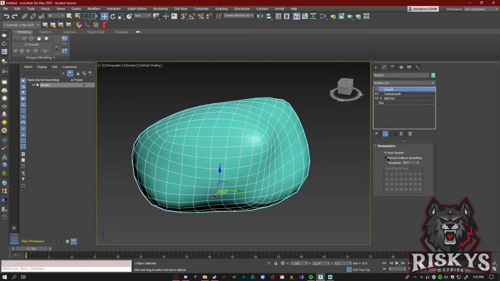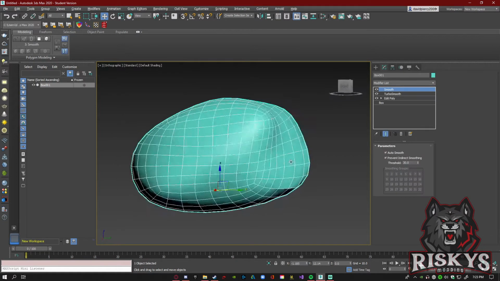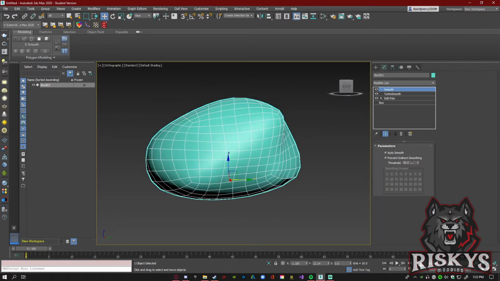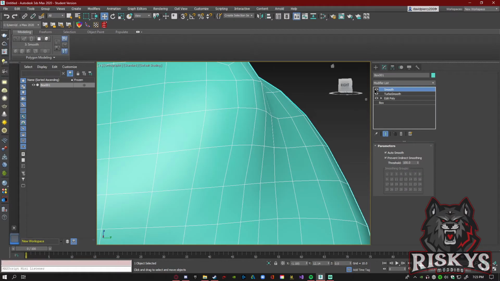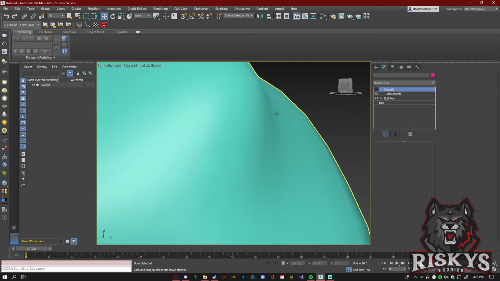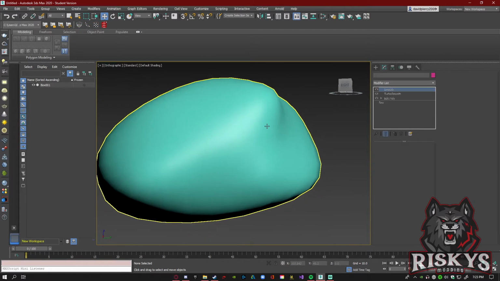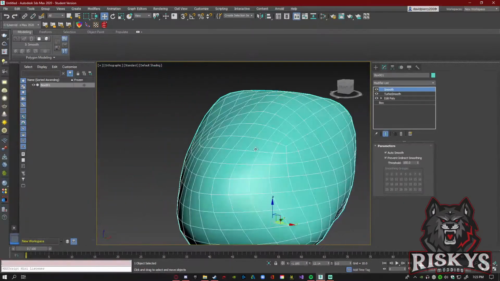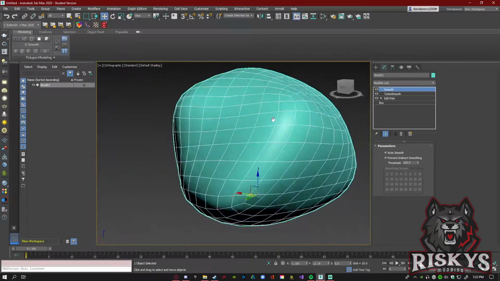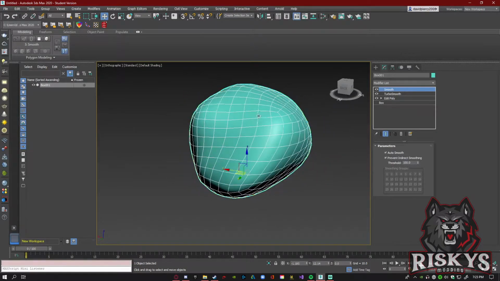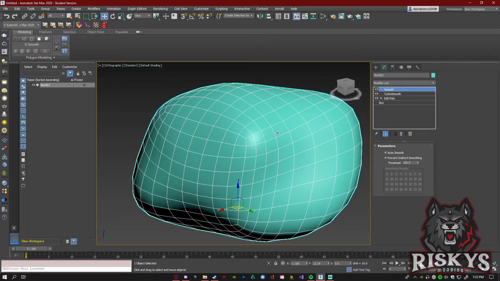But we can hit prevent indirect smoothing right here, and you see it actually worsens. But if you go to the threshold, you can increase the threshold up to 180. So we're going to go 100. And now as you can see, some of that weird smoothing is actually gone. You take it off, you see that little weirdness. So this artificial smoothing tool, which is also in Blender, creates curves in the topology without actually adding polys to it. This is a good way to minimize poly counts while still adding detail.